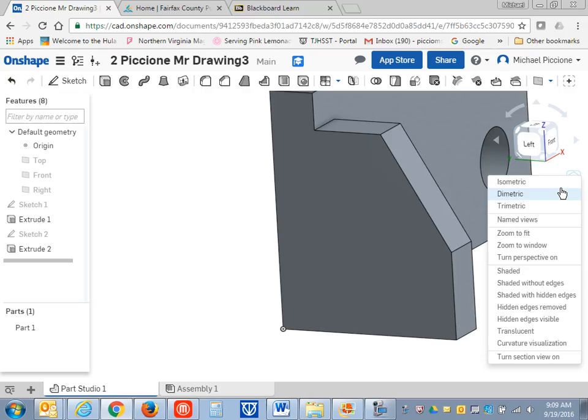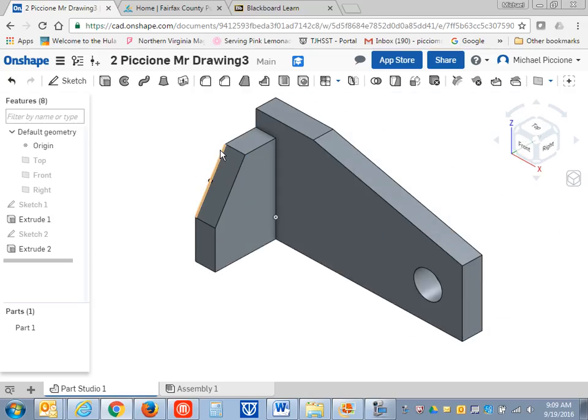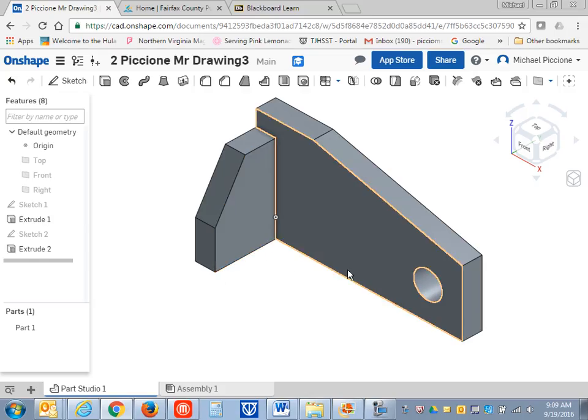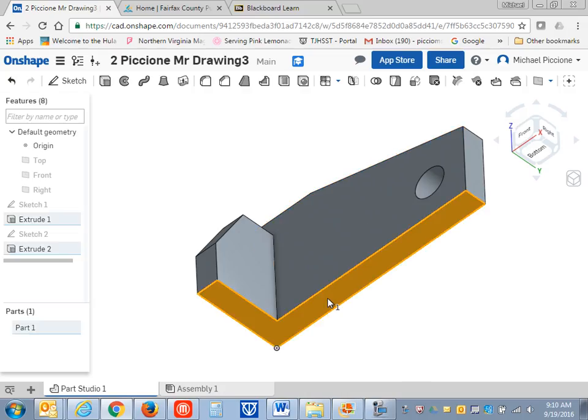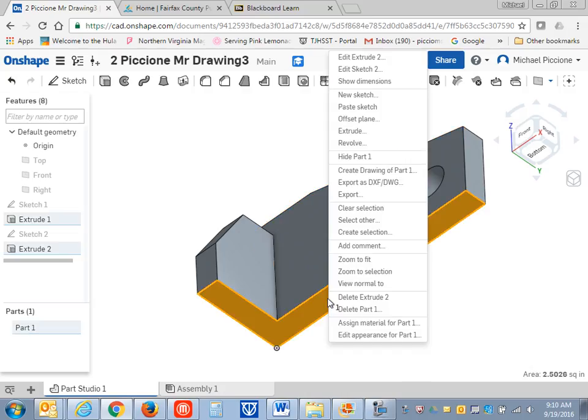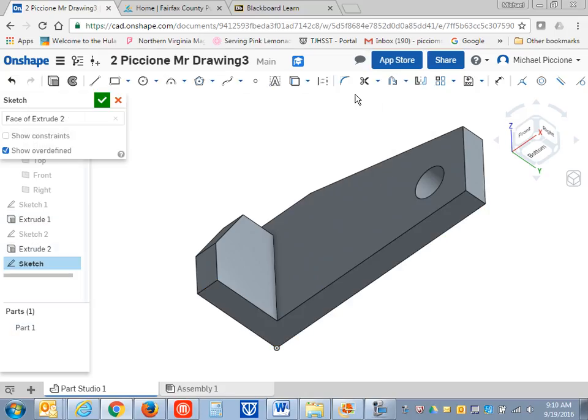Now let's go back to isometric view. So we can see that piece sticking out. And now all we have is that angled support piece, which is going to be down here on the bottom. Again, you could build out the shape and then cut part of it off, but I find it easier to just figure out which face it starts with, which would be down here on the bottom. So we can say new sketch here on the bottom of our surface.